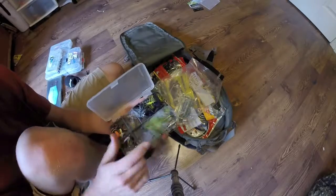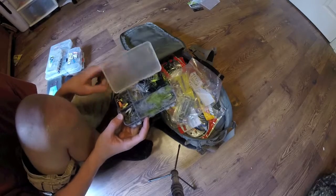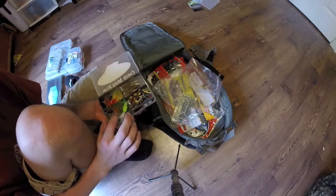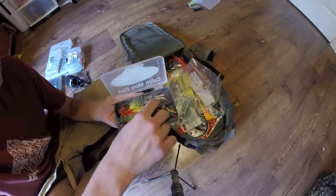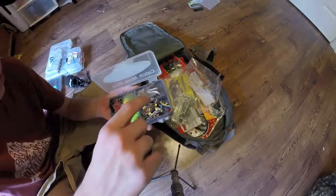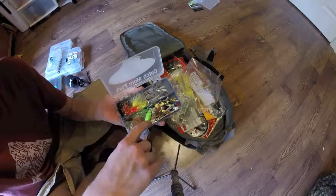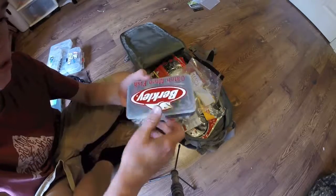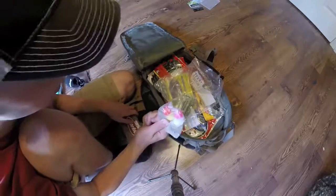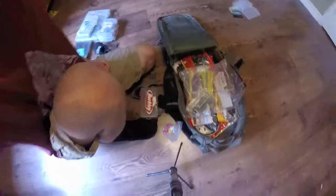I've got some big streamers, woolly buggers. I tie a lot of these. Nymphs, topwater, foam bugs. Some little realistic topwater. Some more foam, grasshopper imitations, some more streamers. Some more, whatever these things are called, mother minnows, topwaters, some trout and carp bugs, some gurglers, and some more streamers. And then that's the Berkley fly box right there. I also have some thingamabobbers to go along with that. And over there, that's my fly bag that I carry when I'm fly fishing.